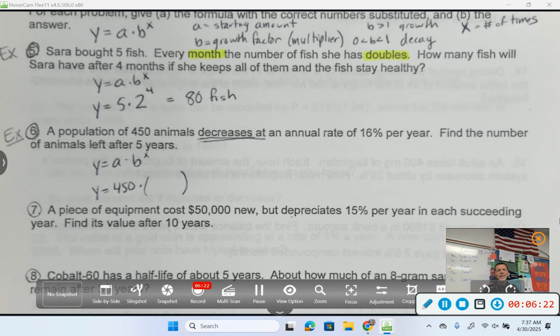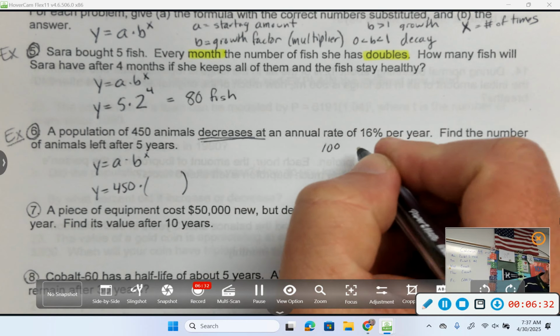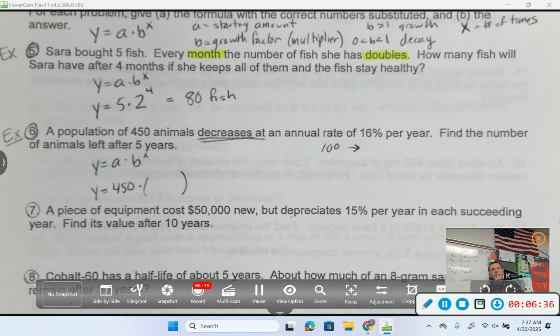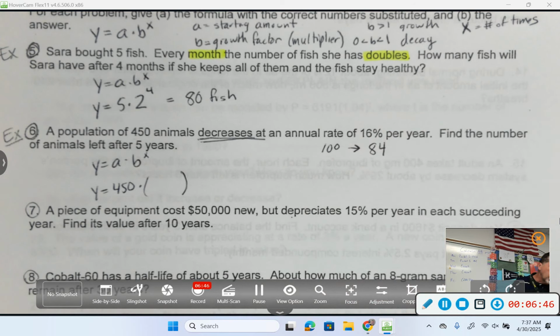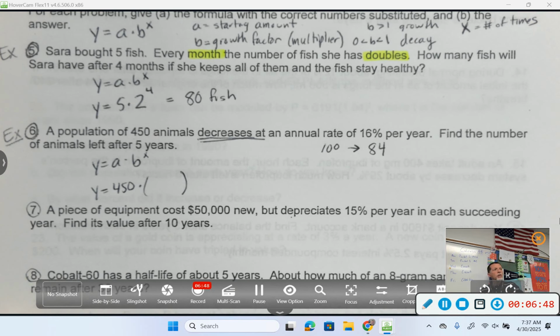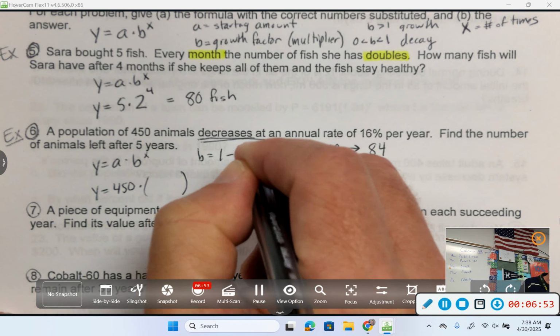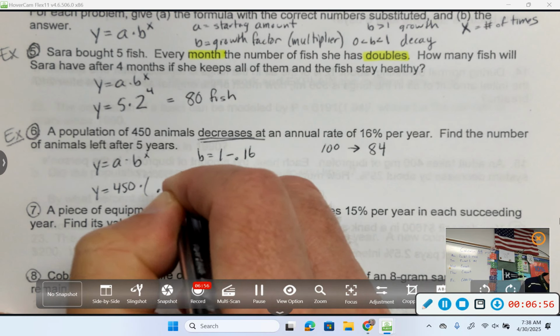16? Yeah, that's what. It's not 16 because it's going to go down by 16. So just think about if we started with 100 and we lost 16% of them, how many would we have the next year? We would not have 16 of them. It's going down by 16%. You'd have like 84 of them. So 0.84 is the multiplier. 1 minus 0.16 is 0.84.